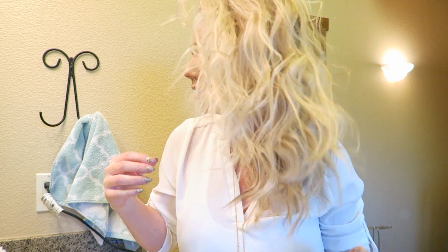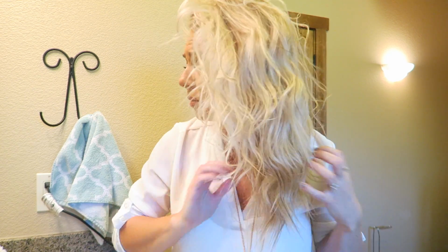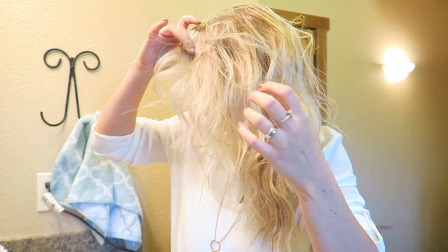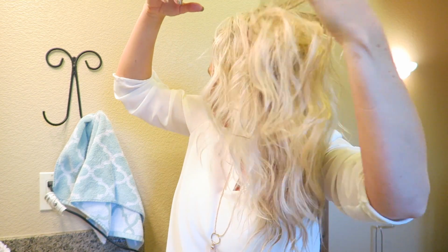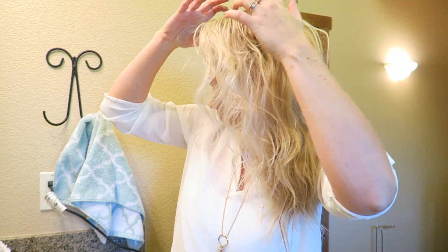And this never turns out the same when I do it. It's one of those hairstyles that sometimes I might flip it to one side, the next I might flip it to the other side. Sometimes it's gonna be less curly than another. I think last time I flipped it to this side, and that seems to be the side that is going better. I just take a look at it and see what looks the best. So for me, this side is going in better.